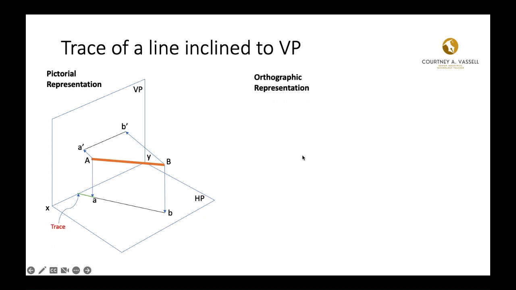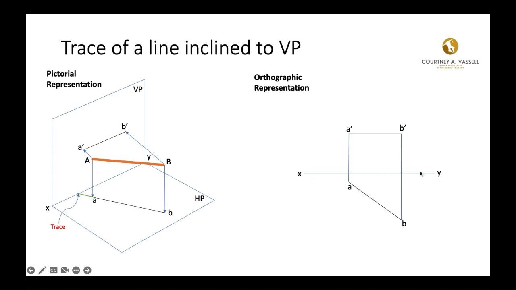So here in the orthographic representation, we will see how we get the exact location of the vertical trace. And again, we know how we get these, right?